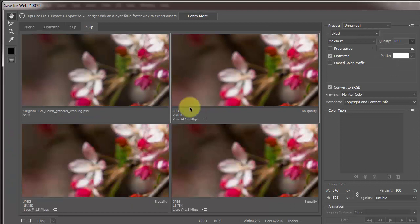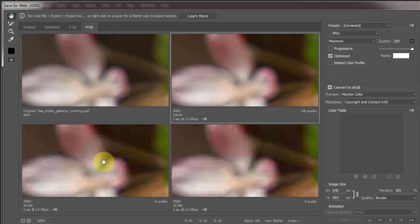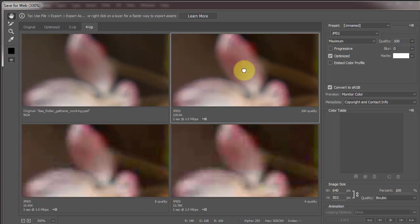And the quality of this compared to this one at 15K, you can see if I make that larger, I'm going to do a Control or Command plus. Look at the squares in this. Those are what is called pixels. Those are pixels, the square data that makes up an image. Here the quality is good enough you can't see any of that. They're all the same size, but you can see the squares in these.